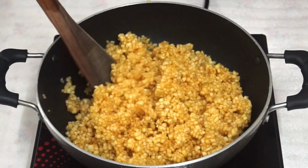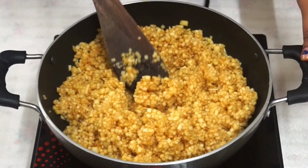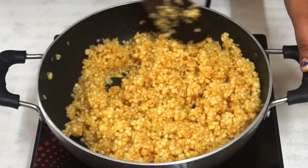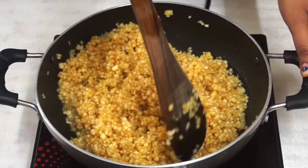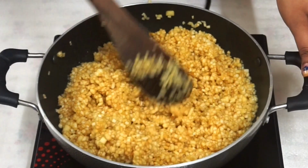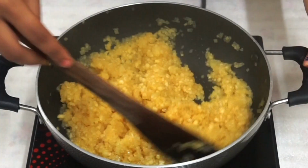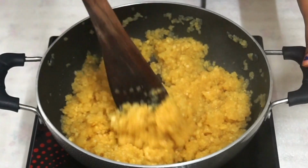You can see some brown pieces and some white pieces in there, right? You should cook the apples until everything gets into one uniform color. At first, they will release water like this, and slowly the water gets evaporated.